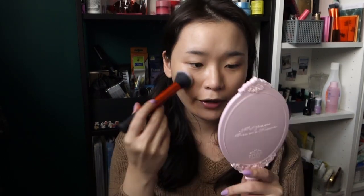Just putting this on with my fingers, and this foundation from Muji, I think they might have changed the packaging since I got this, because somehow I always seem to be buying makeup products that are soon to be discontinued or soon to be changed and updated. I don't know why I always do that, but somehow I do. I don't think they actually sell this exact bottle anymore, but the actual foundation I think they still have in something else. If they've updated the formula for their new foundation, it will also be quite good news, because this foundation I really like.